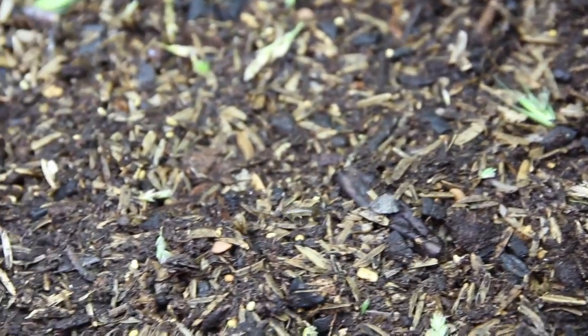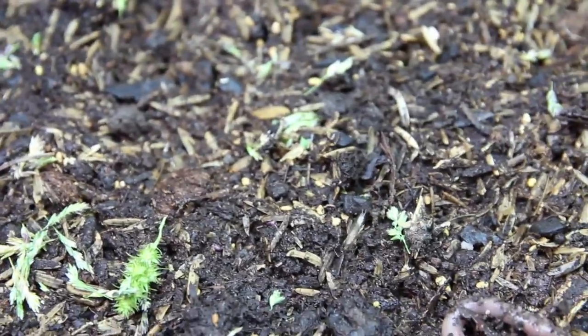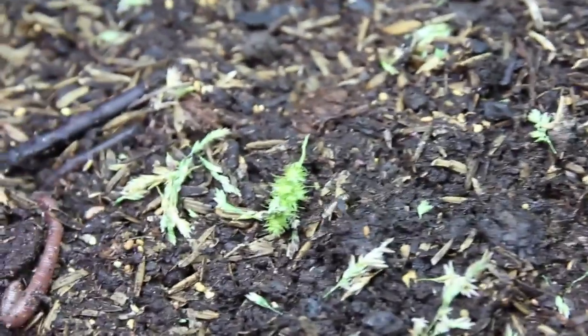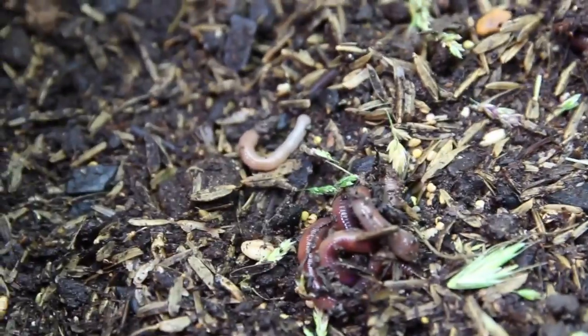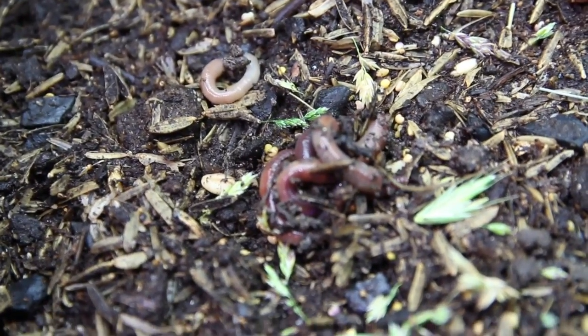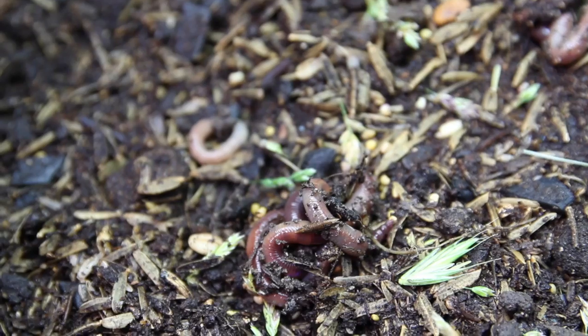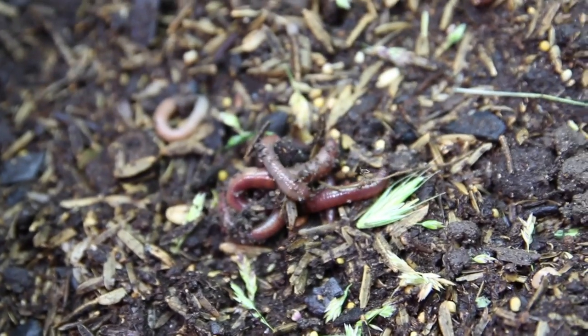The no-till community should have earwig races every year, that's what I think. Trying to get used to their new home — I think they're trying to figure out what the heck to do. Doesn't look anything like your old home, does it? But look at these worms just going to town on each other, eh? So as I said, I did catch two worms mating, and yeah, I guess those are the ones. Getting right back at it, eh? That's good, that's what I want to see. That's pretty awesome.